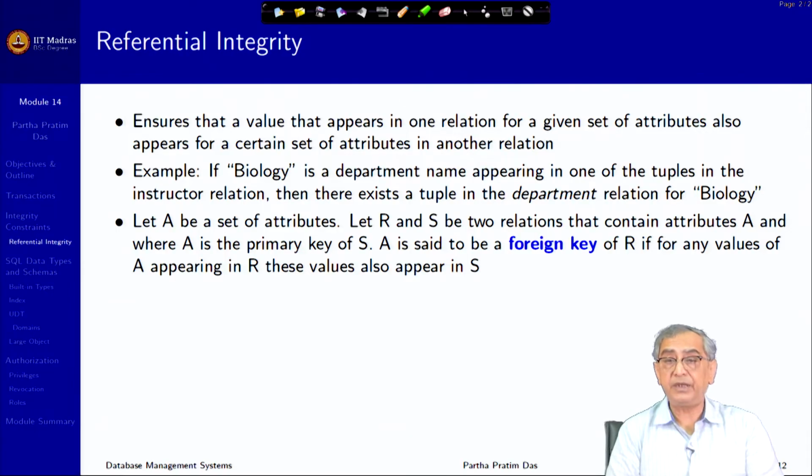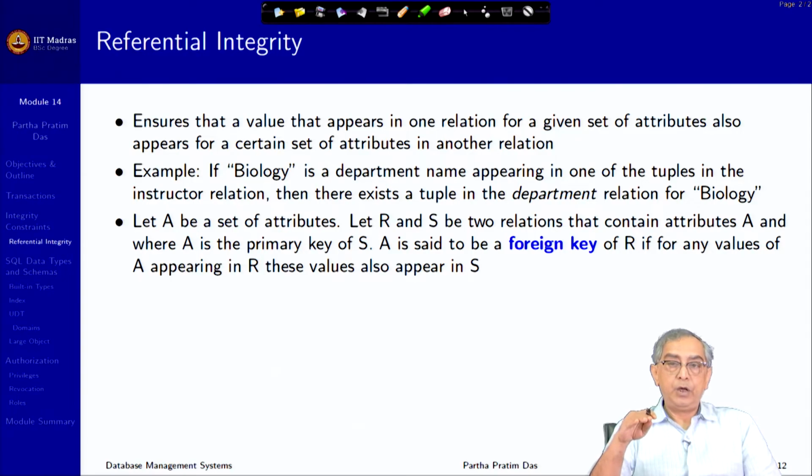We have talked about referential integrity earlier. This is the integrity between two or more different tables. So, suppose in my instructor table, I have an instructor whose department is biology. Then it is necessary that the department table has an entry for biology, right. The department table is not a part of the instructor table, but it has a value in the department name as biology. So, I want that the department table must have an entry tuple where department name is biology, so that we can know the other details of that department from the department table for this instructor.